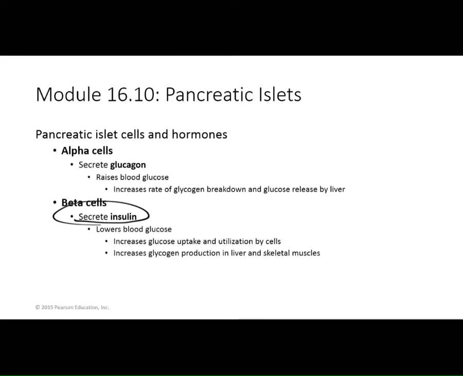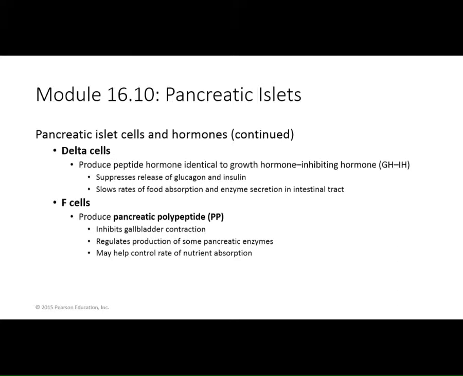Now, the opposite of insulin is glucagon. Glucagon is made by the other cells, the alpha cells that are also part of these islets. So the opposite is true. When you haven't had a meal for a while and your blood sugar is coming down, the alpha cells will release glucagon. That glucagon is going to tell your body you need more sugar and trigger other mechanisms to raise your sugar back to a reasonable level.